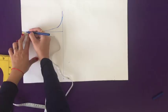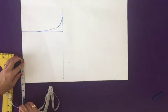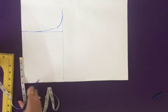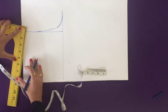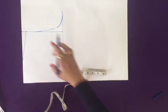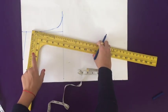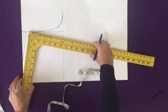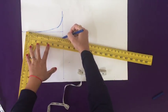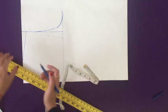I'll take 0.75 inches here for shoulder drop and 3.5 inches I'll take for neckline. I'll join it like this. Now for armhole on the inner side, I'll keep this ruler like this. I'll place this ruler on this line. I'll make dashed line. Now this will be armhole for my front panel.